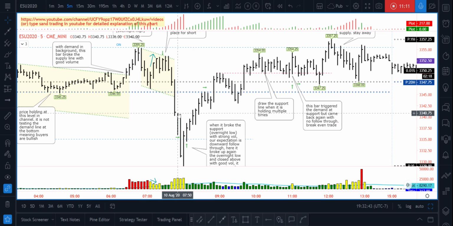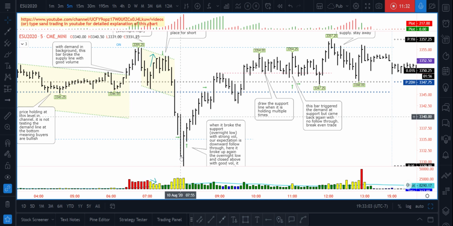So typically your target should be here, but I was scared, and then I did not hold, even though I read this thing that see, if it had been a stronger bullish, it would have at least closed above this bar, closed above the close of this one. It did not even close above the low of this one. In fact, it closed below. So you could have held it until this target, but it's up to you, depending on how you trade. It still is a profit from here to here. It's a good profit, right?